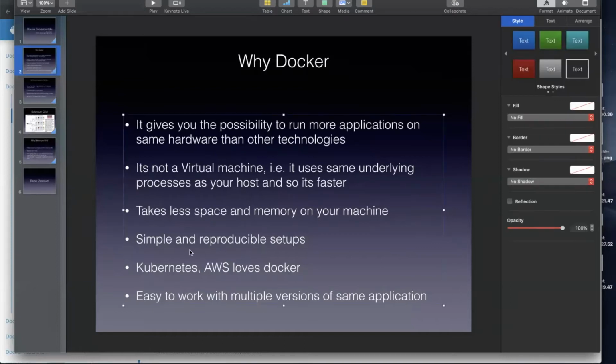Let's see more reasons for using Docker. The fourth one is simple and reproducible setups. What is reproducibility? If you are running a test, you want it to be reproducible if you find a bug. If you are not using Docker at the moment, sometimes you figure out that a bug appears on your machine, but on the developer machine it works perfectly fine.